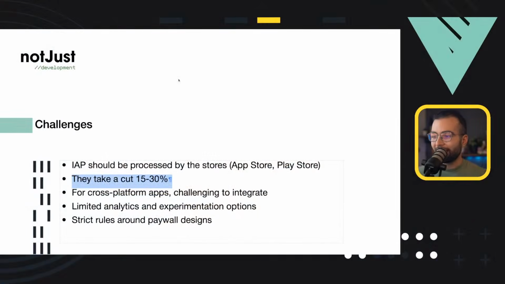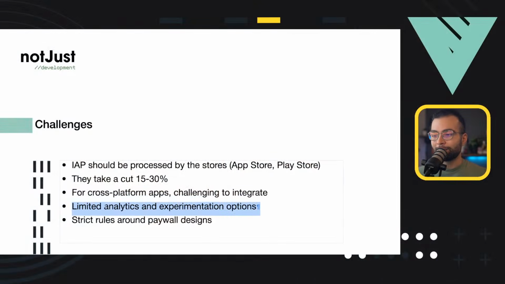But the next challenges can be solved. Here I'm talking specifically about cross-platform applications that have the challenge of managing products and in-app subscriptions on multiple stores. For example, if you're building with React Native and want to deploy on Play Store and App Store, a user from Android will buy their subscription through Play Store, and a user on iOS through App Store. This leads to a lot of challenges managing all of this in your code, managing all the products that you have. What if the user changes the device?